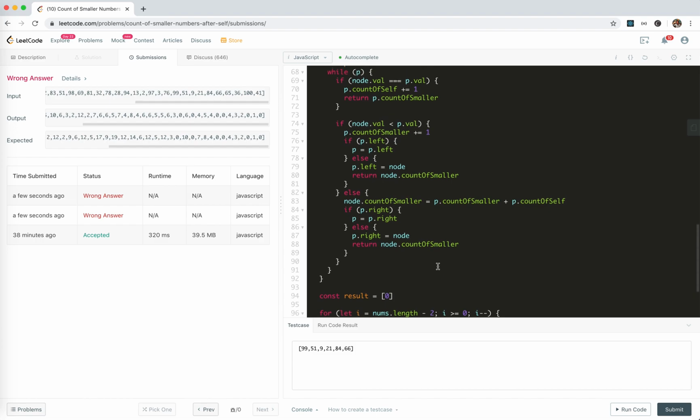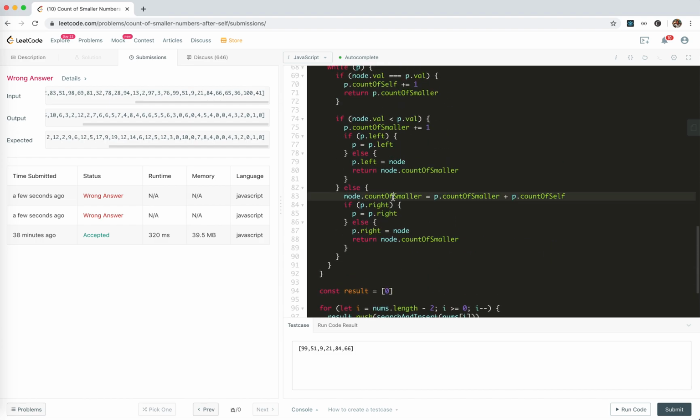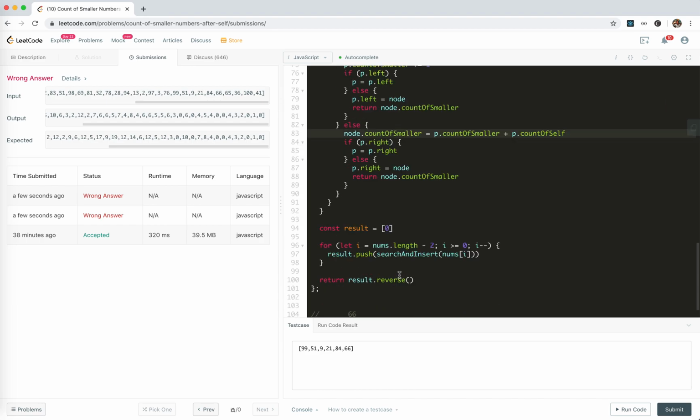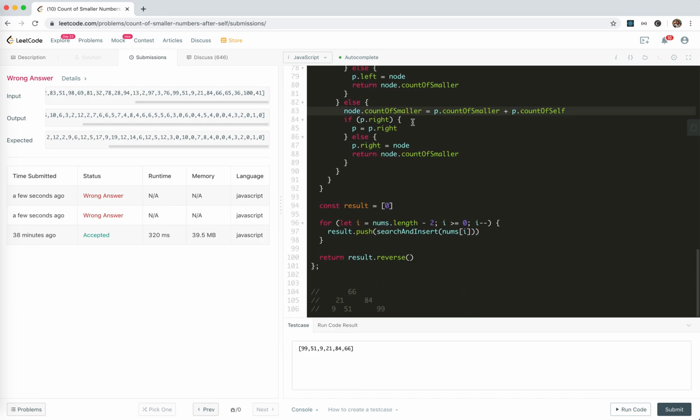I know what happened. Yeah. We set the count of smaller to p's count of smaller. Let's just update it. So here, the smaller is 0, right? And now we add 84, smaller actually becomes 1.